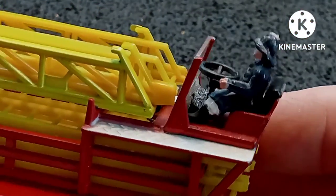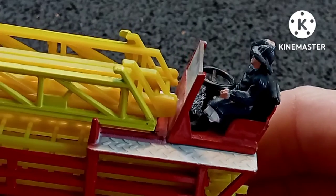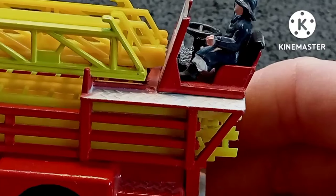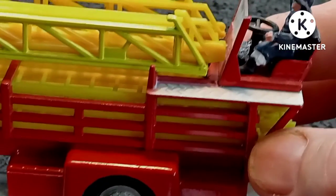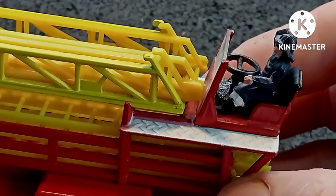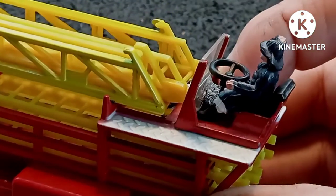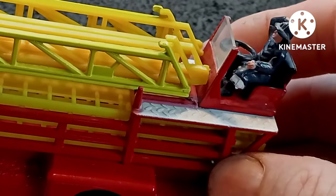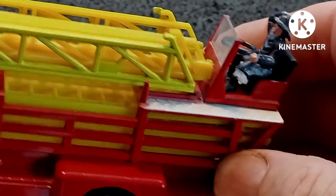There is this guy at the back — he's clearly holding his hat because it's possibly windy, and he's probably quite unhappy because he's also out in the elements. The reason why he's got a steering wheel is that these fire engines had steerable trailers, so if they had to get around tight bends, the guy at the back would steer the rear wheels to assist in getting the trailer round. There have probably been quite a few accidents with miscalculation or lack of communication between the driver and this guy.